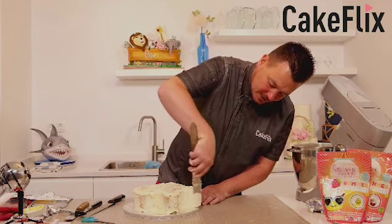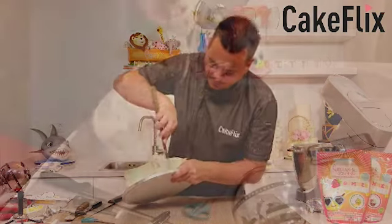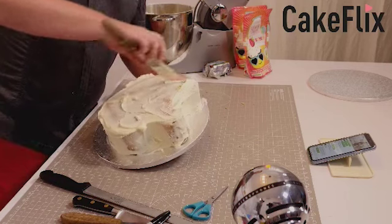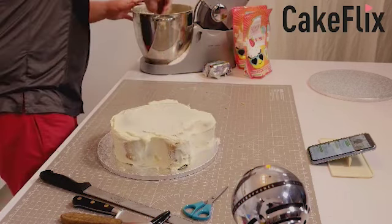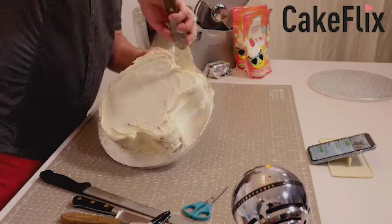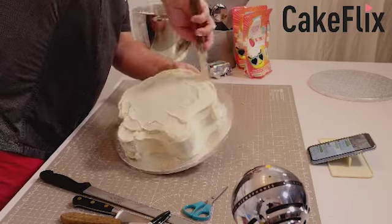Okay, so you can see here I'm just going round the buttercream, really. Now you can see bits like that, so you want to really fill those in just so you're getting the buttercream all the way around. As I say, I've used 1 kg of icing sugar and 500 grams of butter for this. But I've not put any filling in, so I've got quite a lot left there, so I can use that for the next cake. Okay, there we go, that's great. So all the way around, and just really getting that on there.